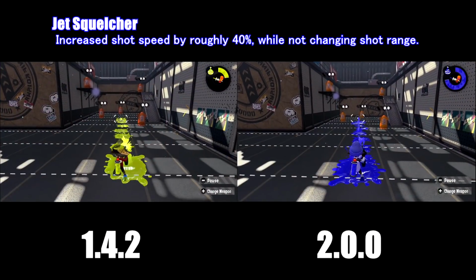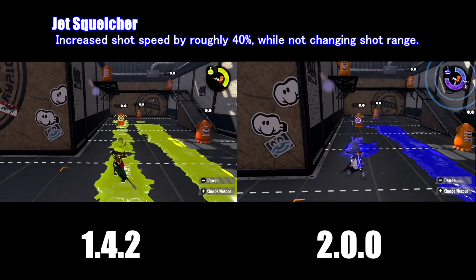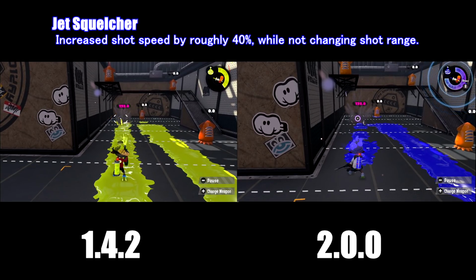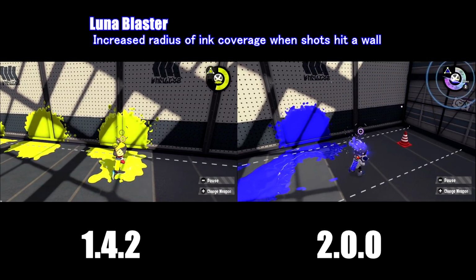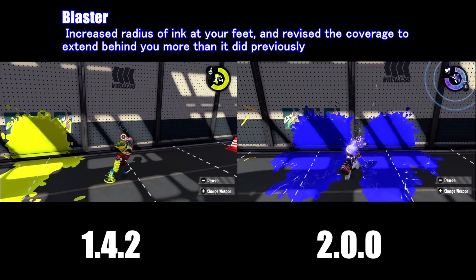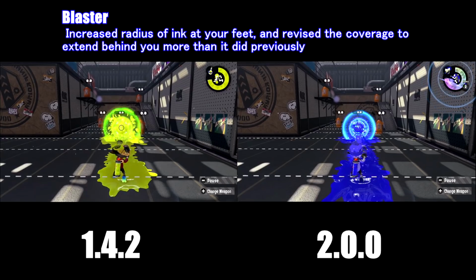The first buff is the Jet Squelcher. It now has a 40% faster shot speed when firing now. Also note that the range has not been changed. The second would be the Lunar Blaster. It now has an increased radius of ink coverage when it shoots a wall. This also applies to blasters as well.